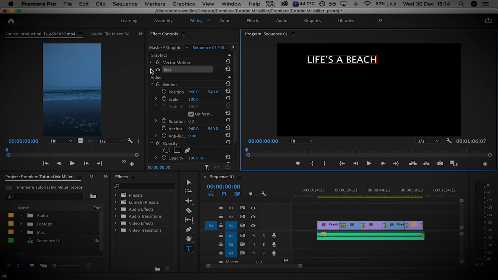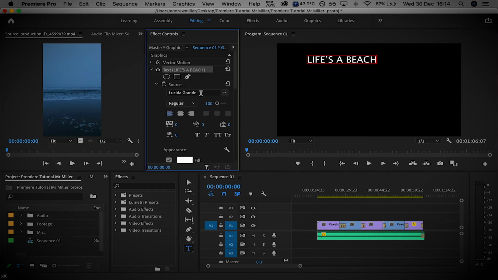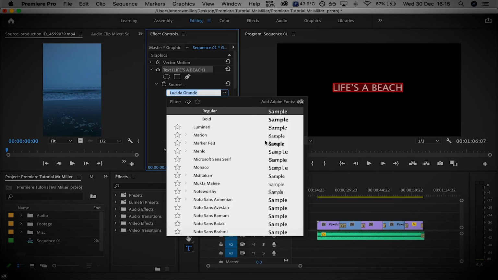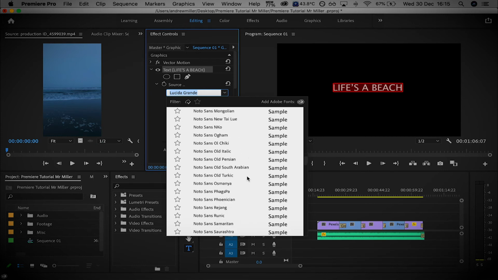Now I've got my editing tool up here as well. I can change whatever it is. I can center it if I want to. Let's highlight the whole thing. Tell you what, let's move it into the center. Let's change that typeface. You can see what these look like. Oh man, some of these typefaces and fonts are awful.